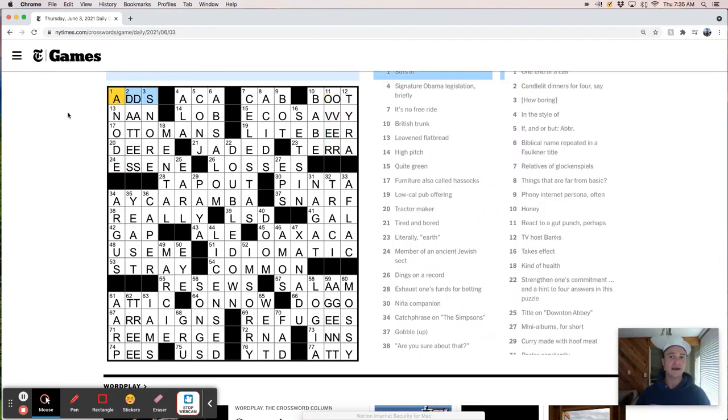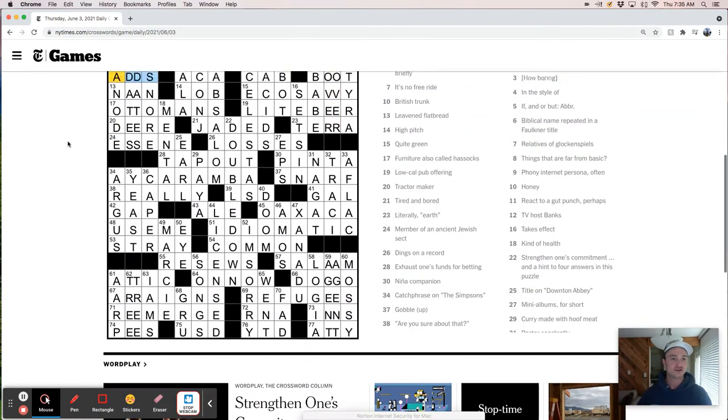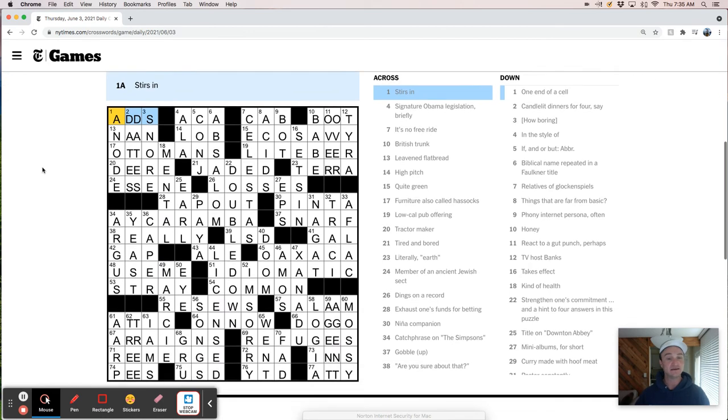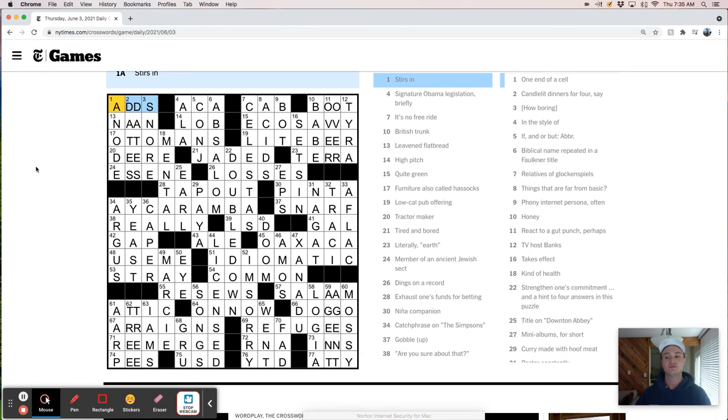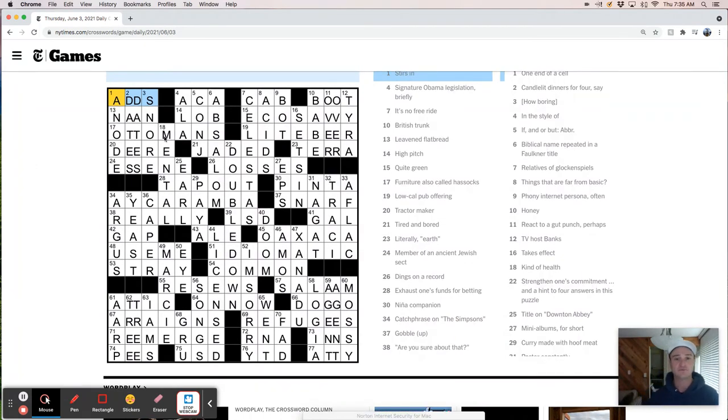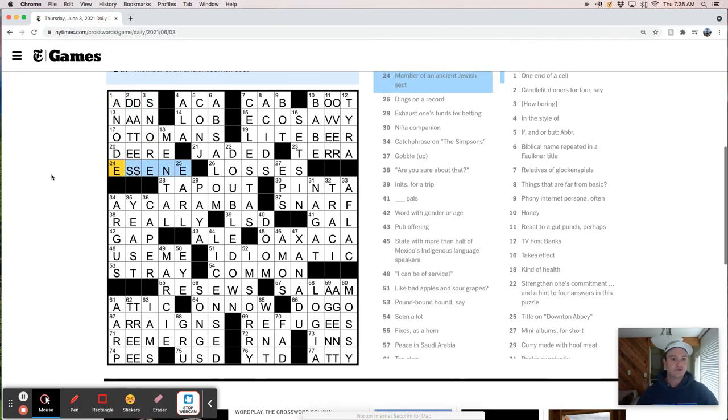And right away, 1A, stirs in, that's a pretty straightforward clue. I immediately thought it was ads. And so I immediately recognized that there was something beyond a standard solve. I like that it was identifiable quickly. Sometimes I've already made a full sweep, all of the acrosses and all the downs, and then I'm like, oh boy, there's a rebus or something. So I like that this one kind of jumped out at you.